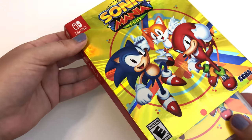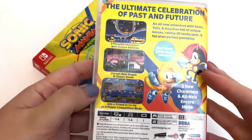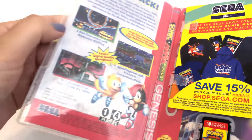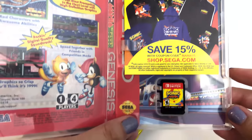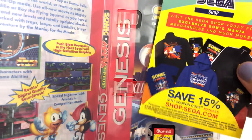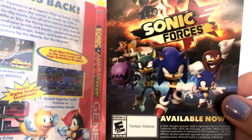So this isn't really a review of the game — this is more just look at how pretty the box is and all that. We've got the actual game case right here, and this says pretty much what the other box said on the back. We open this up and we've got the alternate art that we can flip right here. It is the Switch cartridge — very tiny. And here is a little advertisement for the Sega Shop, with their merchandise. On the back, there's an ad for Sonic Forces.